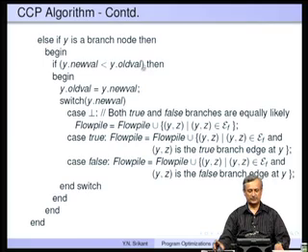But what if it is a branch node? If the value has changed, y dot new val is less than y dot old val, then y dot old val is set equal to y dot new val. Now, check the value of y dot new val. If it is NAC, not a constant, that means both the true and false branches are equally likely, so we add both branches to the flow pile. If it evaluates to true, then we add only the true branch edge to the flow pile. In the case of false, we add the false branch edge to the flow pile.